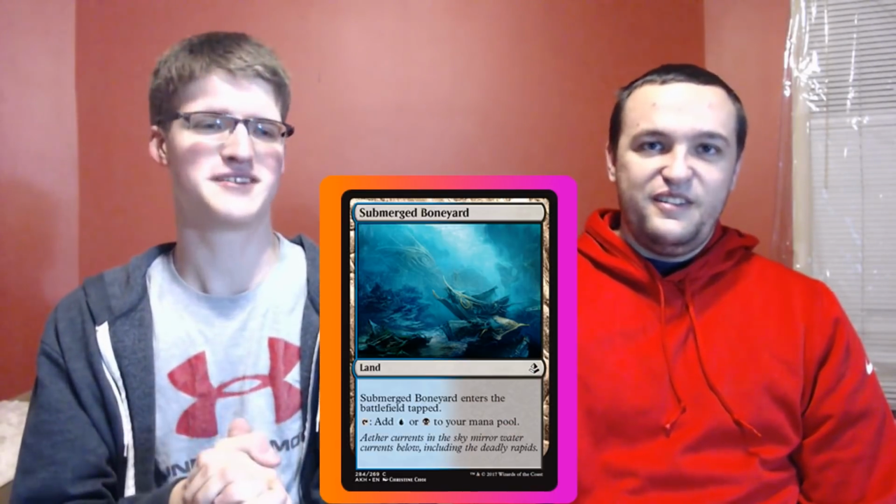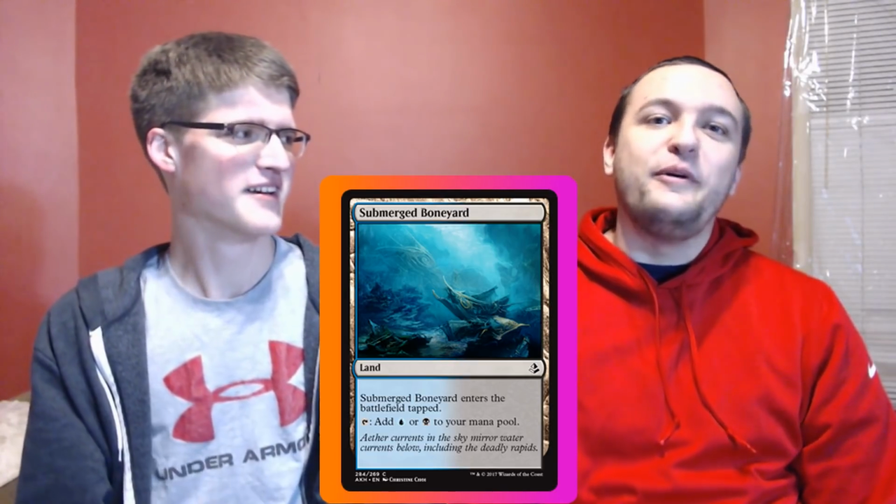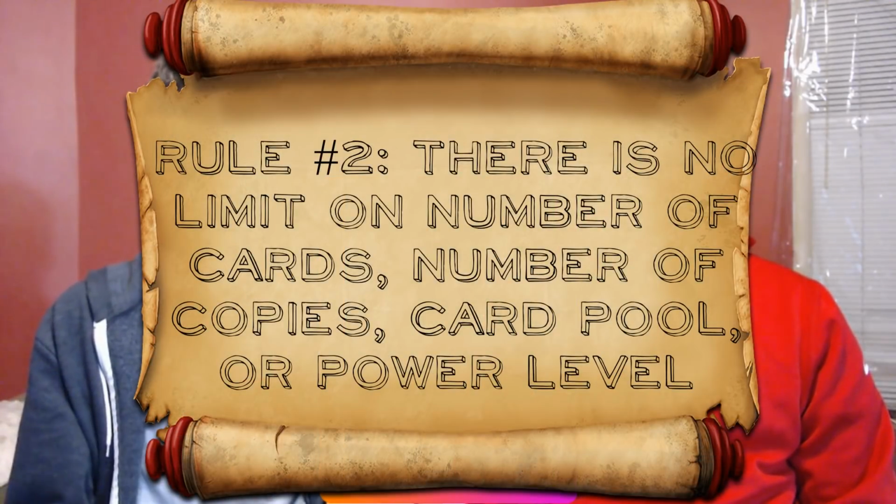They're so good. We still need one more. Send us a foil. Foil Submerged Boneyard. If somebody has a foil Submerged Boneyard, please. We've been looking everywhere. We're going to start a Kickstarter. We just need to raise 50 cents. No, because they're not. We keep looking. Well, I guess we can just order on TCG, but we keep looking on Star City. They just don't have a foil. A foil Submerged Boneyard. It's bullshit.